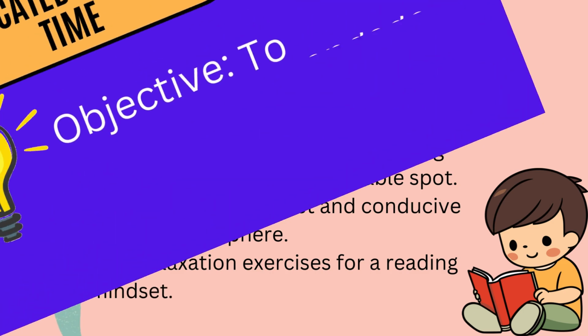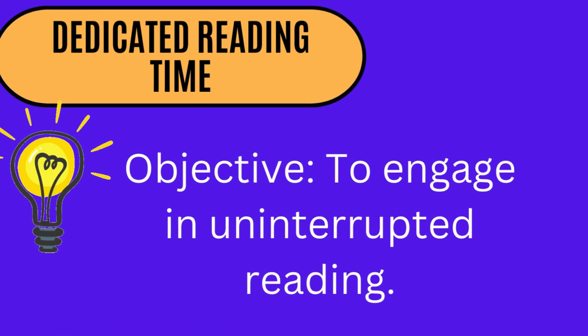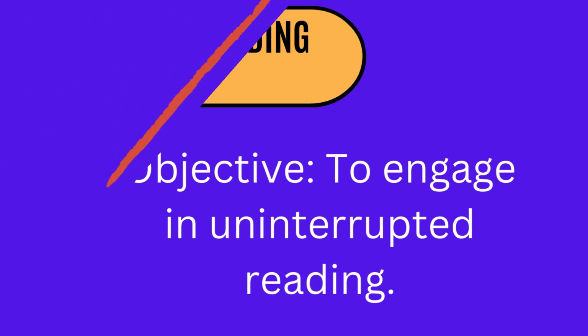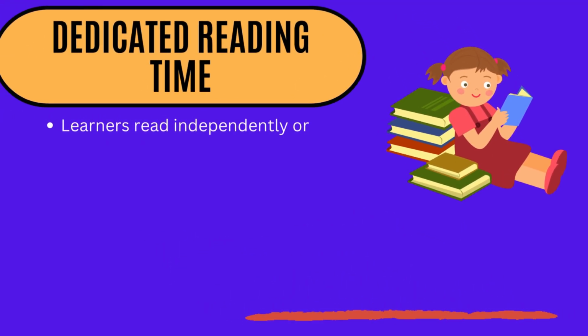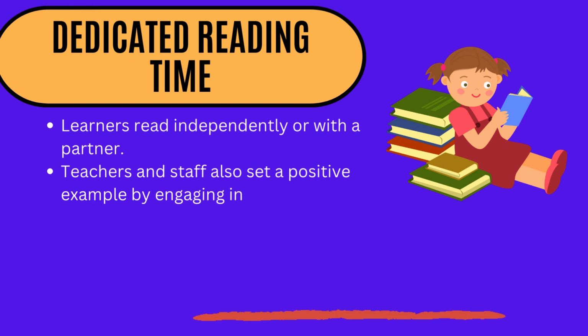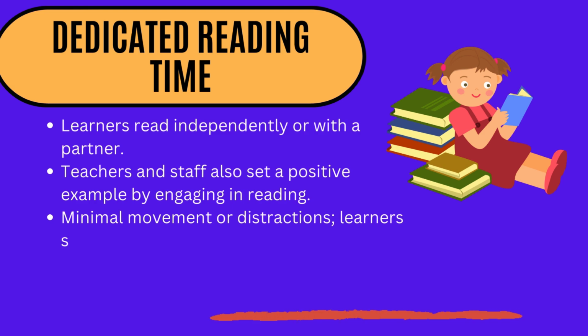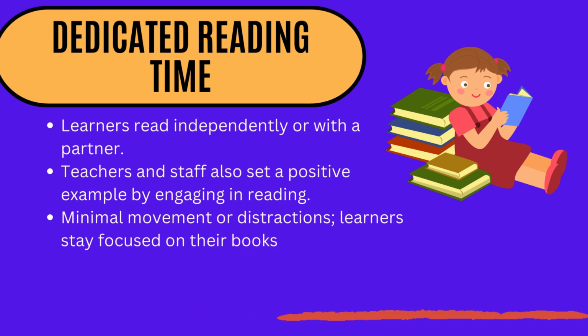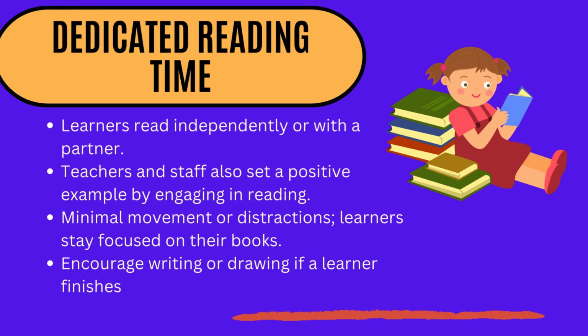2. Dedicated reading time. Its objective is for learners to engage in uninterrupted reading. So, learners are expected to read independently or with a partner. Teachers and staff also set a positive example by engaging in reading. Minimal movement or distractions, learners stay focused on their books. Encourage writing or drawing if a learner finishes early.